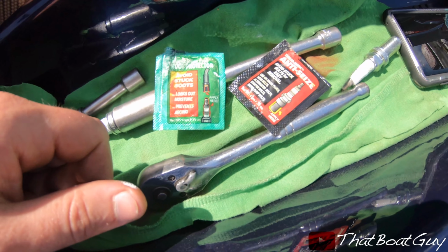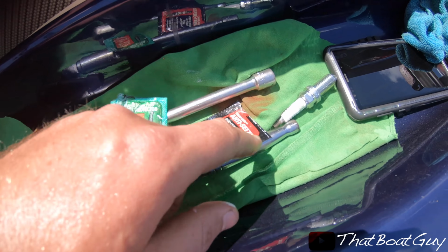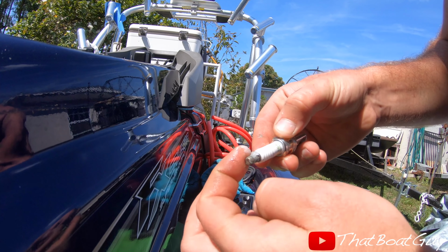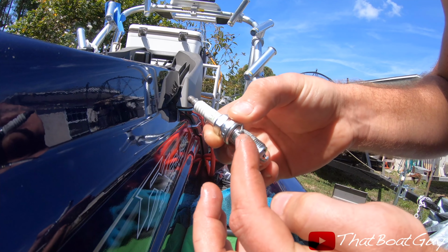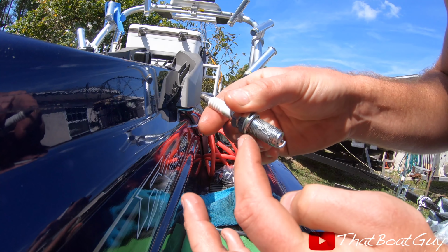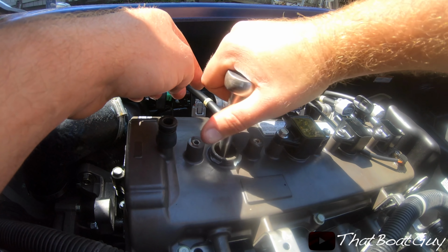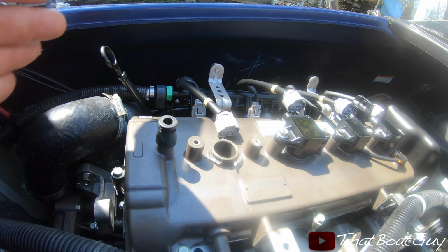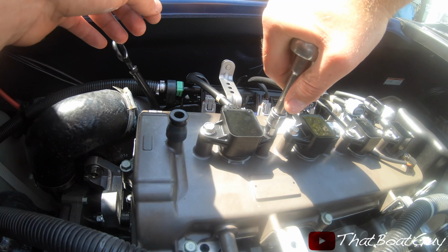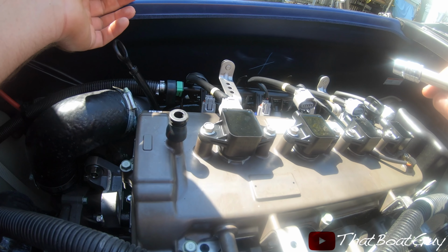And also, if you have this boot protector, put that on top of the spark plug, and this goes on the threads on the spark plug. And this right here, this is the anti-seize. So next time you pull these plugs out, they come right out. And the first spark plug is done.